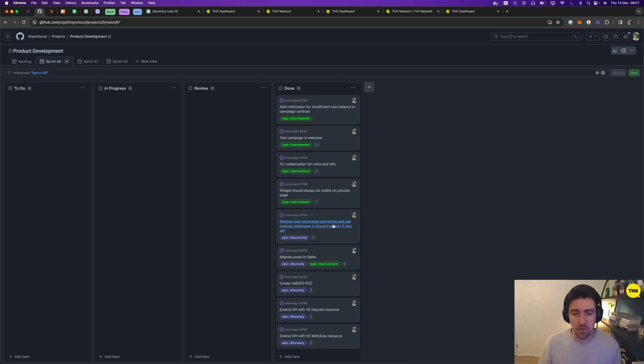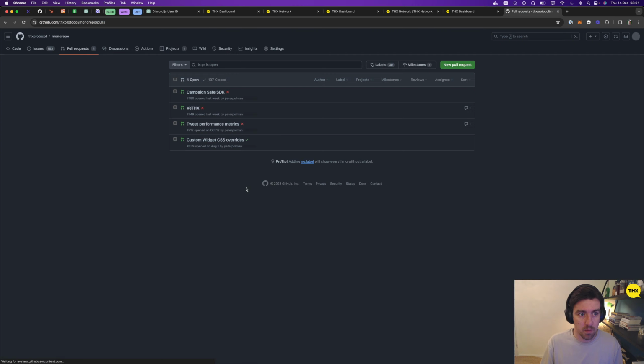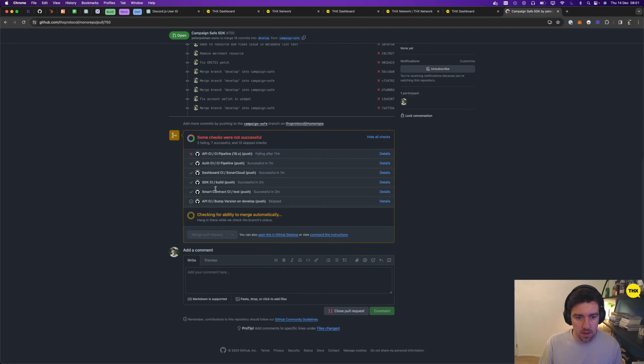Then the biggest change, which is still kind of pending because it hasn't been released yet, was the migration from our current campaign contracts, the pools, to a safe-based architecture, similar to how our wallets work. There's not that much to show about it, but there is a big pull request open at the moment. I'm not 100% sure which tests are failing.